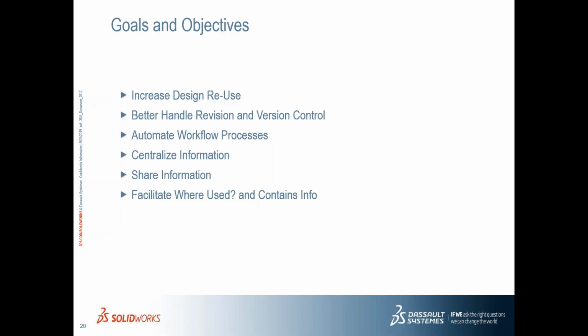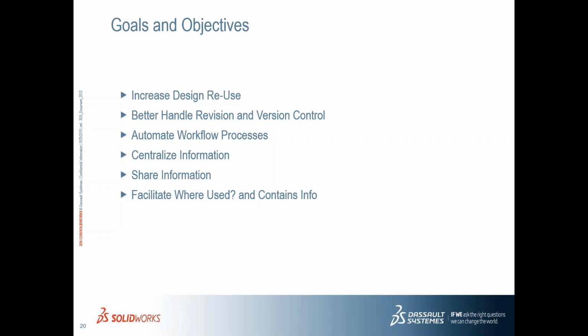So what does that look like? Generally, during that implementation, what we do is we have a conversation and we talk about what are your goals and your objectives. So these are the most common things that we're going to hear. Most people say, hey, I create a lot of redundancy. We have products and we create 100 products and they all look the same. I want to be able to reuse things more efficiently.